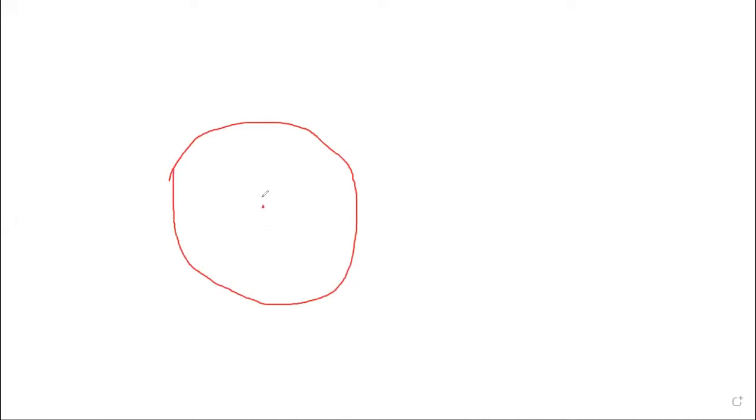And this is the center, okay? And this is the moving object. We say the centripetal force, which keeps this object moving in a circular path, acts all the time toward the center. So that's the direction of the centripetal force in this direction, FC.